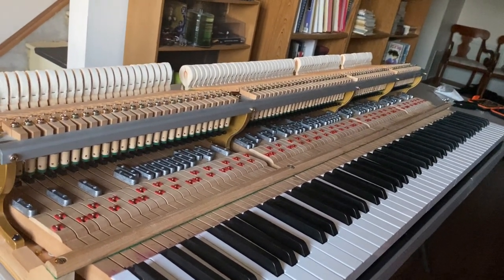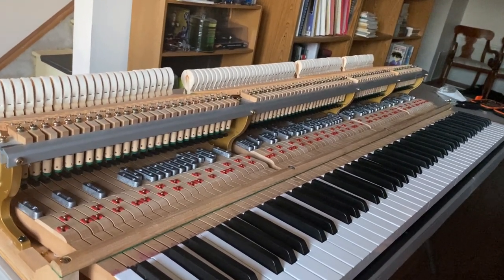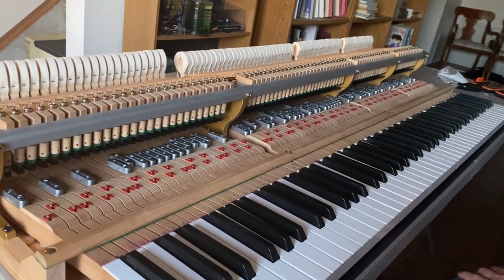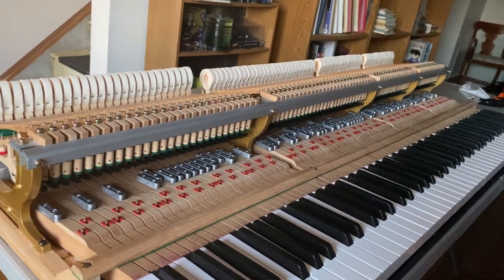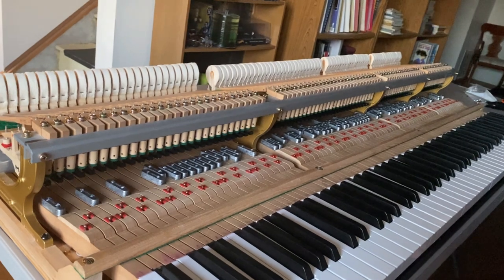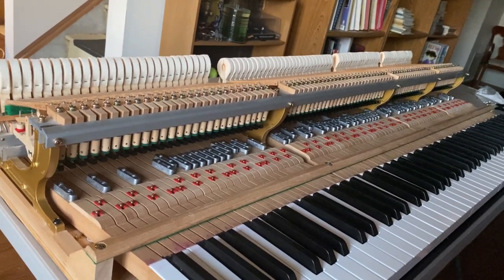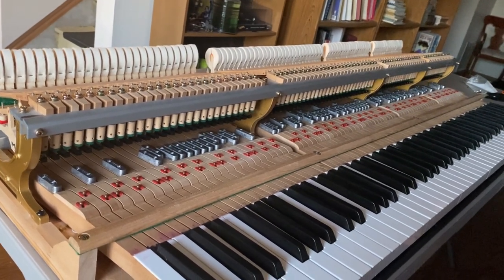You already felt the difference. You already saw the difference. I did, in just what, 3 weeks? Yeah, just in the voicing. I only played it twice. Isn't that amazing? And I played without reserve. I'm not a hard player, but I play with the flow of the music. Some of it demands a lot of energy, and some of it demands a lot of sensitivity. And precisely that caused the regulation to be off.